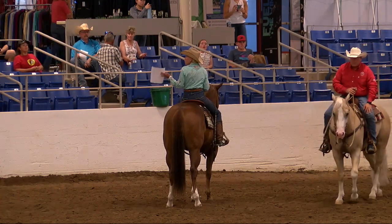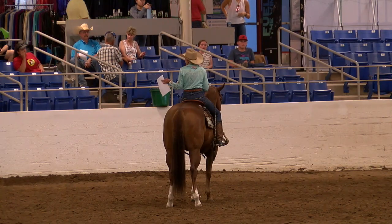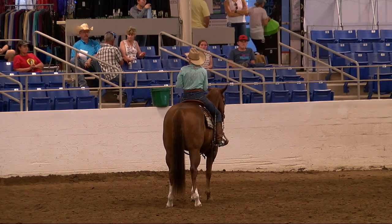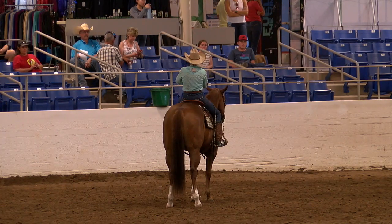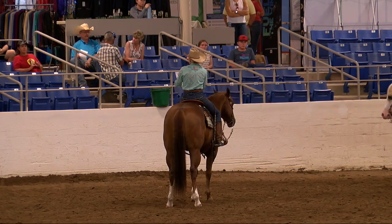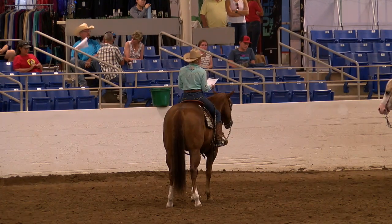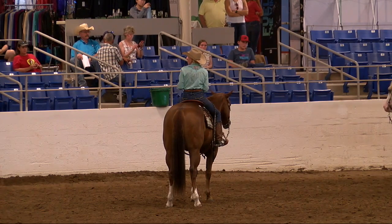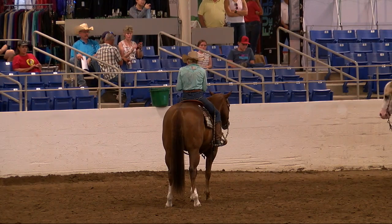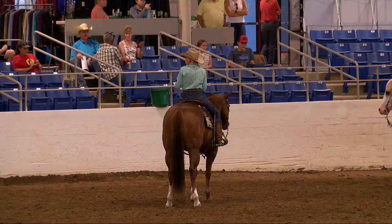First and foremost, we print these patterns now. When you're looking at your pattern, the first thing everybody does is look at the picture of the pattern, how it's drawn. Well, that's fine, and that is important. However, I personally think, and this is from a judge's standpoint, Ryan and I are both AQHA judges, so we sit in the chairs and watch all of you show. It's particularly important that you pay attention to your legend, not just how the pattern is drawn.